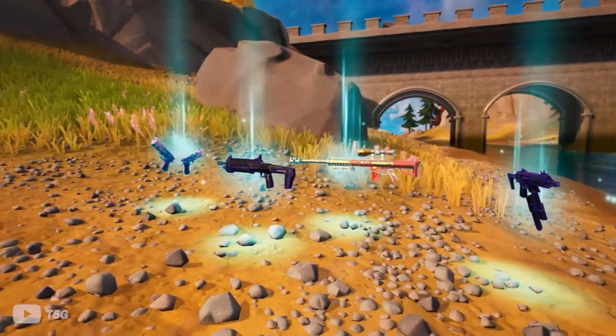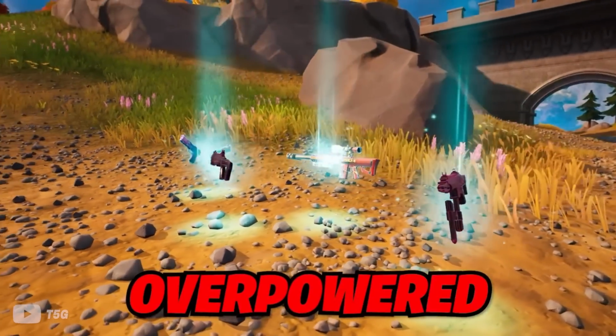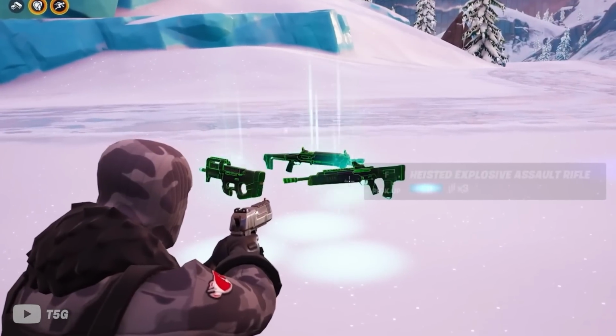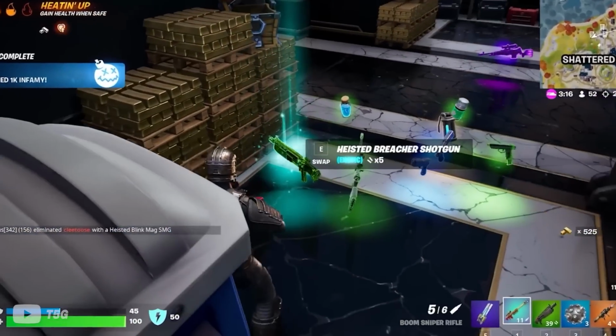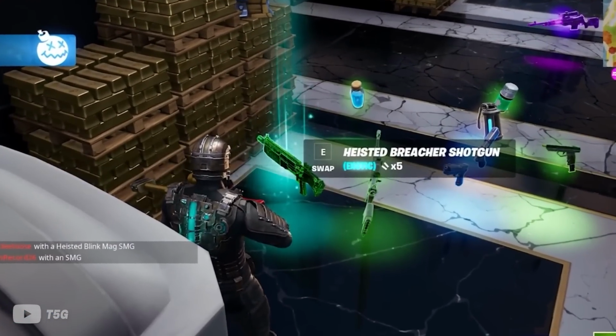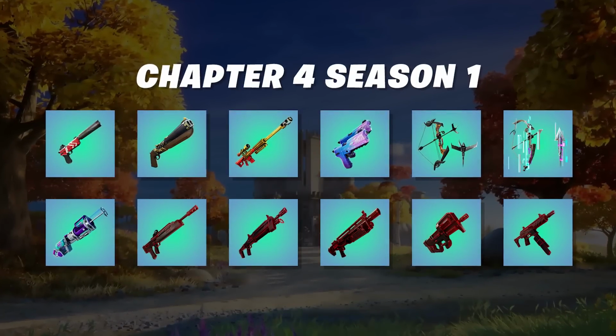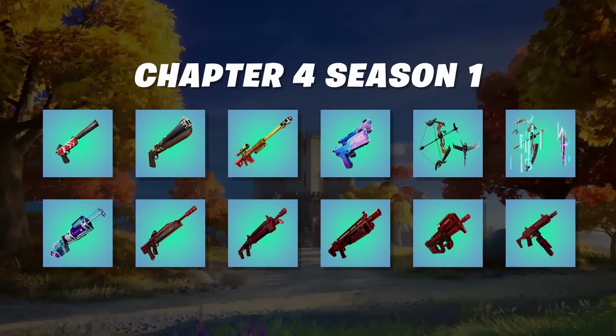But now let's talk about when Epic randomly decided to drop the most wanted event in the later half of chapter 4 season 1. This felt like a whole new season launch, and it was just for a 2-week limited event. You would get 5 new exotic weapons, and all of these were some of the best yet. A heisted breacher shotgun, accelerant shotgun, explosive AR, run and gun SMG, and blink mag SMG.